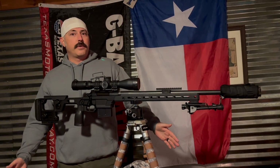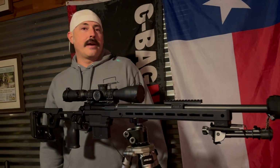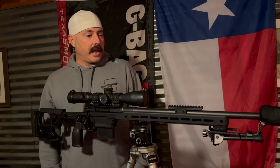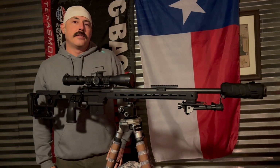Got another good one for you. As you can see here, we have a beautiful rifle. This is my Aero Precision Solus. I bought this as a factory rifle from Aero Precision. Ordered it online, had it shipped to an FFL, and here she sits. Did a few things with it to customize it for myself, but this is my PRS rifle.